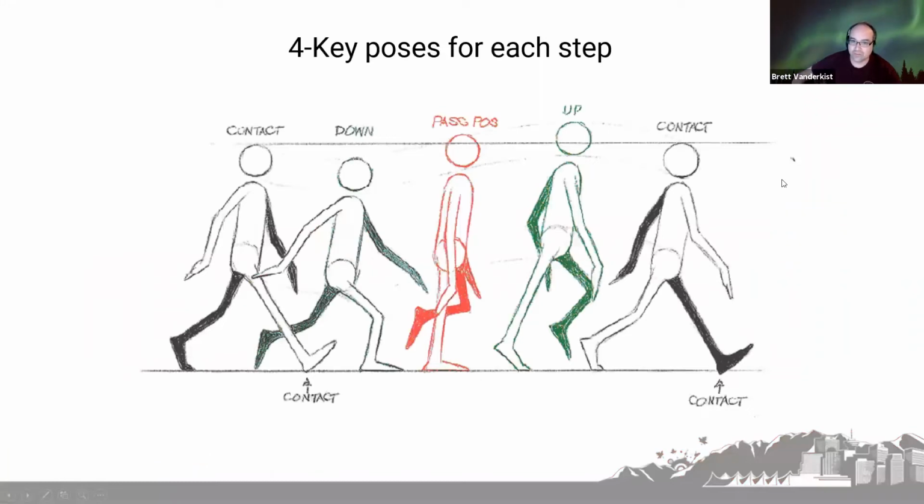Now, a walk cycle is made up of four major keys. If you follow this formula, you'll get something that looks like a walk every time. Okay, so if anything goes wrong, something went wrong with the formula, the way that you applied the formula. This works. This has worked for over 100 years, right? So this is how you can break down a human being's walk.